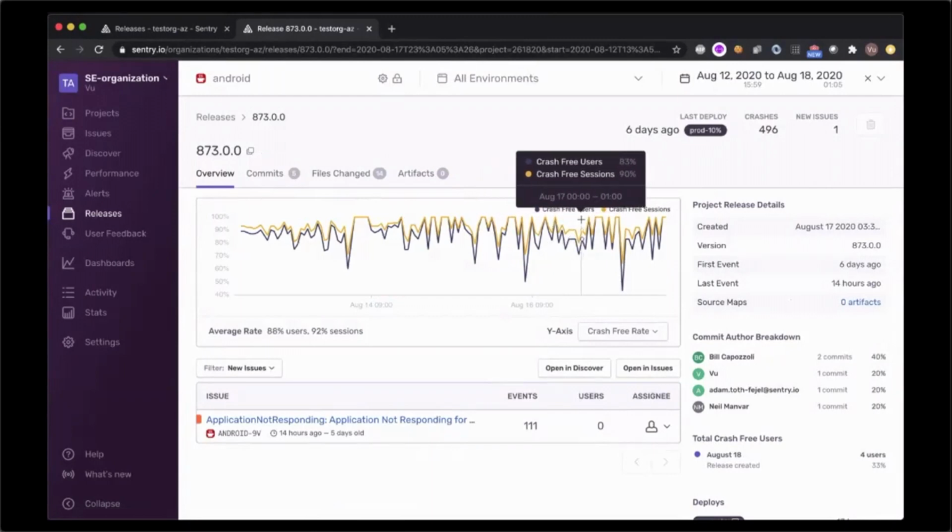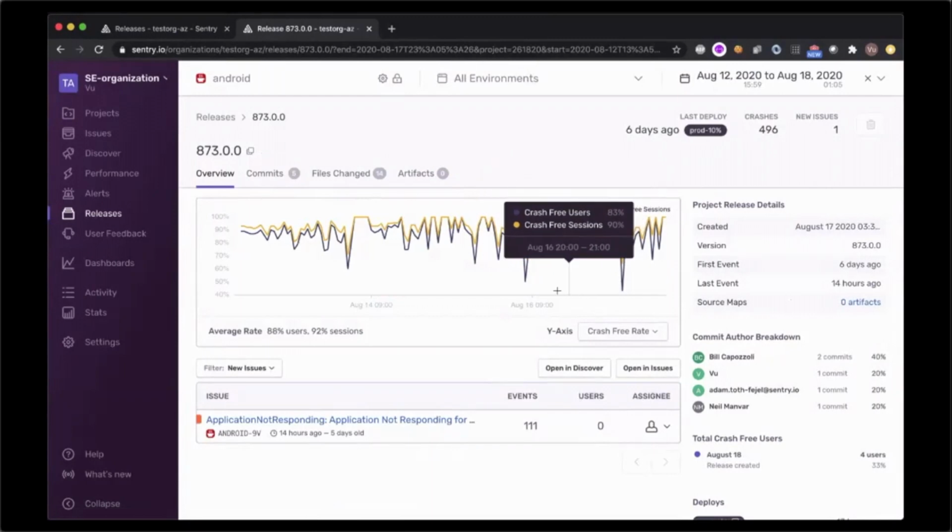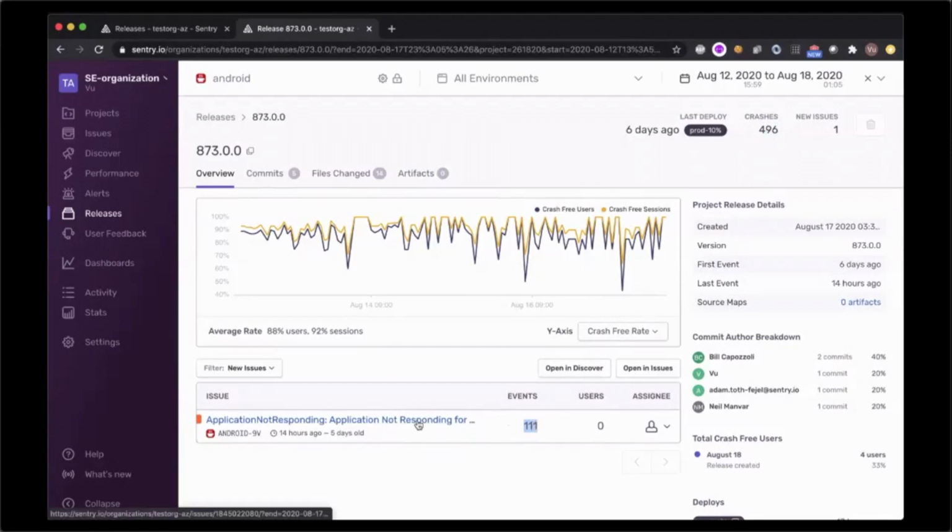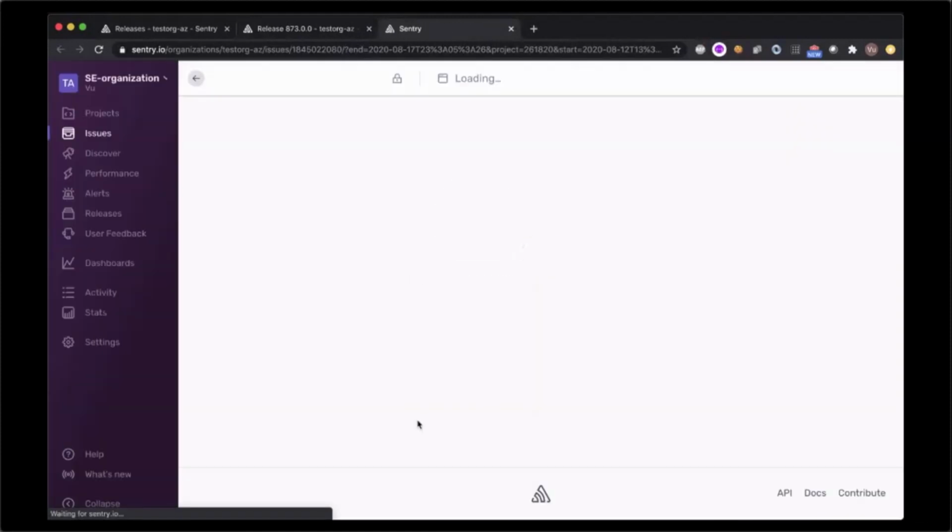There's a new issue found in this version, and that's what we're going to look at next. Before doing so, I want to point out that the total crash count will usually not match up with your error count. This is due to all the many ways you can drop events, i.e. rate limiting, sampling. Now, I'm going to look into these exceptions to see if I can get to the root cause.